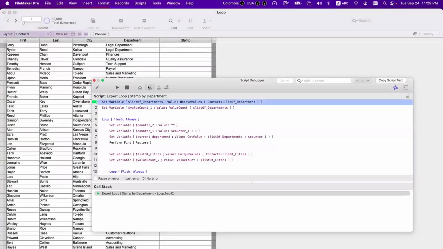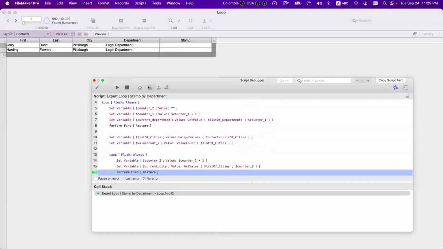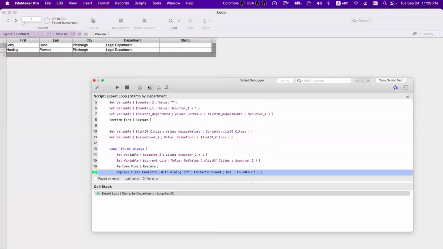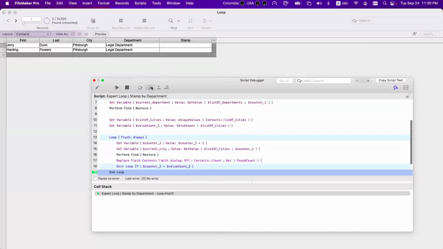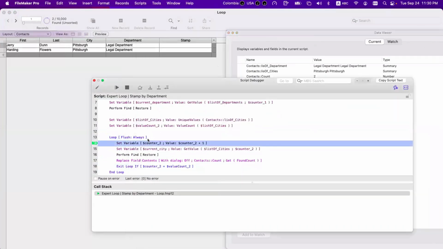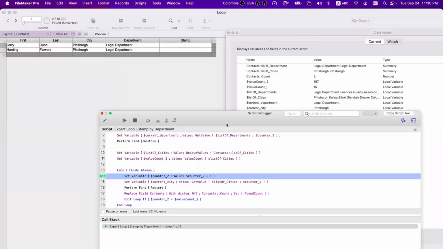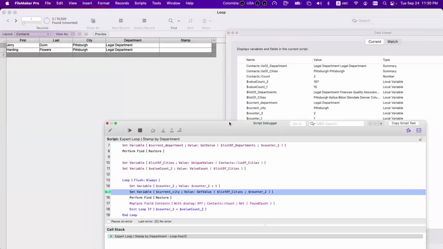I'm here. Boom, boom, boom, boom, boom, boom, boom, boom. We know that works. Boom, boom, boom. Perform restore. I replace this. Okay, it's not showing, but it's okay. And then I do the next loop, right? So what does the next loop do? I'm still there now, right? I'm here. It set the counter to number 2.